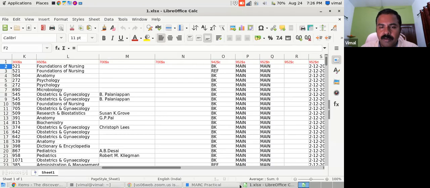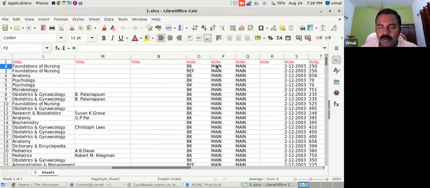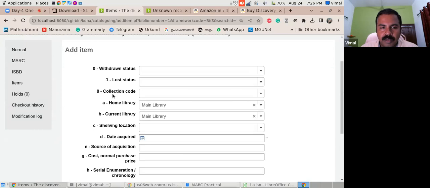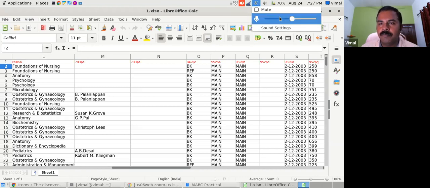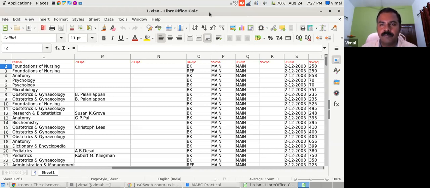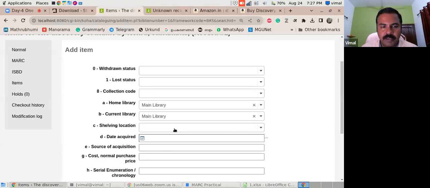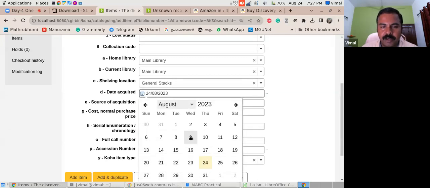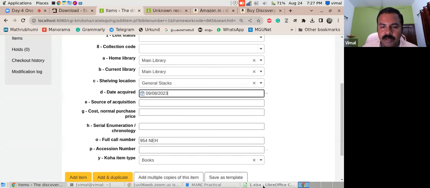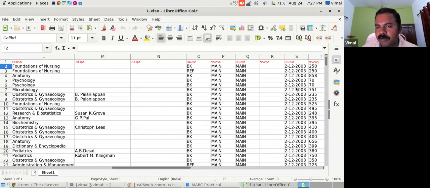Item information field number we accommodate in 952. So 952A main library, 952B main library. Here we have to mention library code. And see here, shelving location. Then date of purchase. Date of purchase, we have to enter it in ISO format.